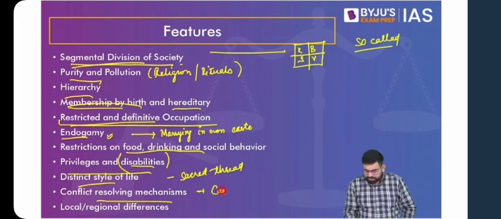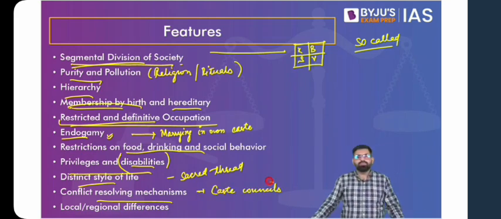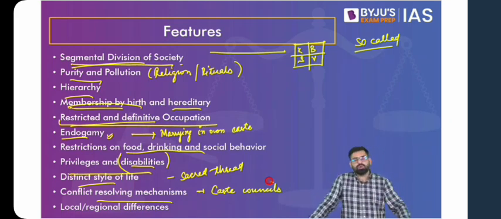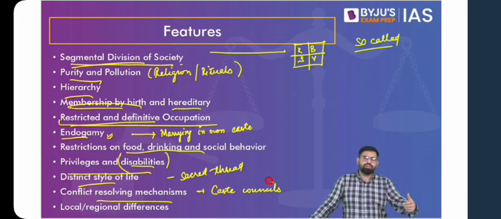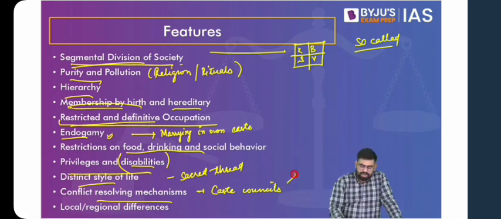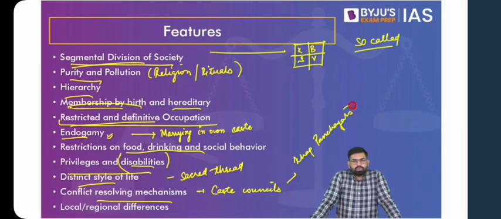We can talk about the caste councils. These caste councils are the ones who set the norms of behavior for that particular caste, and they are the ones who will punish or reward someone on the basis of whether they follow those norms or not. So, for instance, if someone goes against the idea of endogamy, goes out and marries someone from another caste, you'll find that they'll be outcasted. These decisions were taken by the caste councils or Khap panchayats. And these Khap panchayats are still available in a few rural areas in India today.